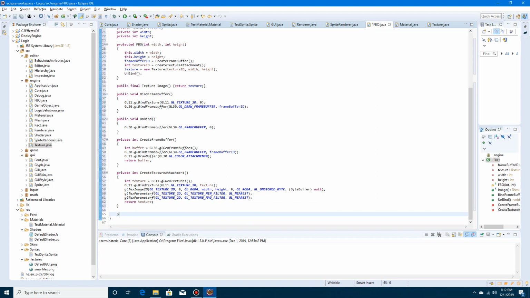And then here, let's have a cleanup method. So public void cleanup.